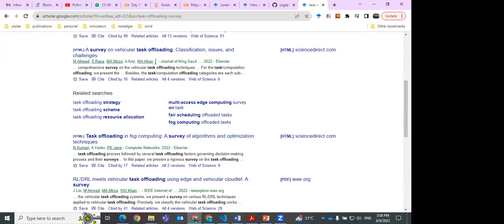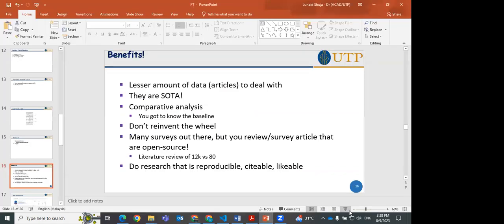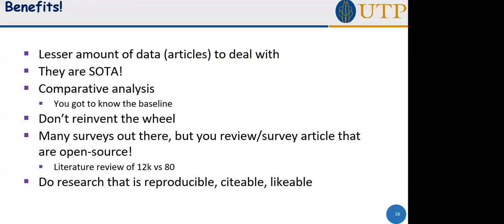If you are writing a survey on the same topic, how can you distinguish it from existing surveys that have already been published? You can distinguish your survey from the others because your literature review was based on 120 articles or 100 articles, not on 100,000 articles.